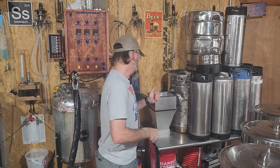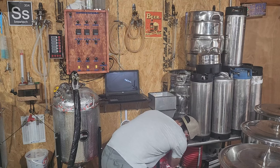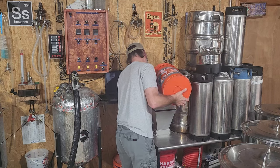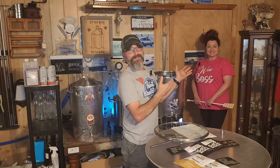While this is coming up to temperature, we'll bring it over to the other side where our 12-gallon system and malt mill are at. I'm gonna go ahead and mill all this grain up, get it ready to go so we can mash in once the water comes up to temp. I'm not gonna bore y'all with all of this — I'll see y'all back down the other side next to the all-in-one system.